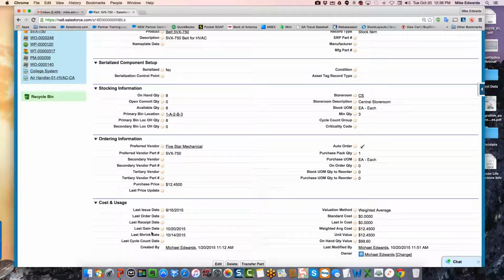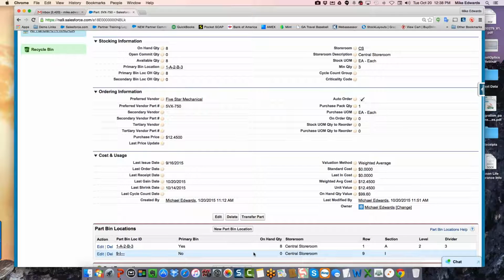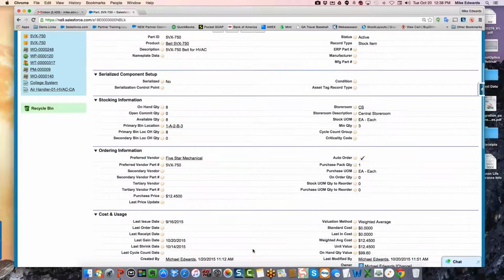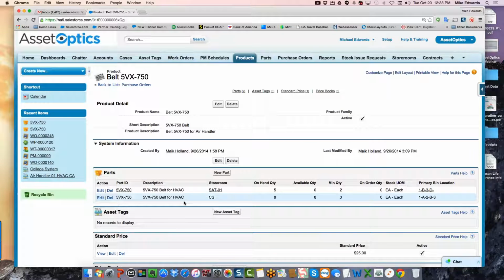A part can be stored in multiple storerooms and in multiple bin locations within a storeroom, and the on-hand quantity is managed at the bin location level. And this gets even more important once you get into serialized inventory, whereby you could have serialized components within that particular bin location.